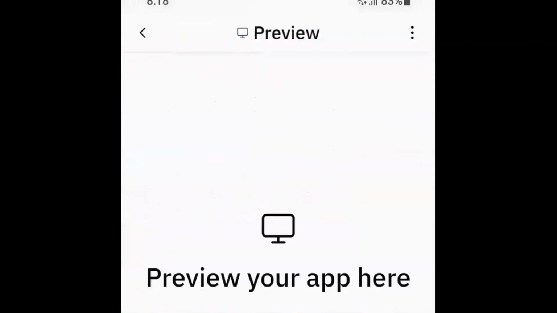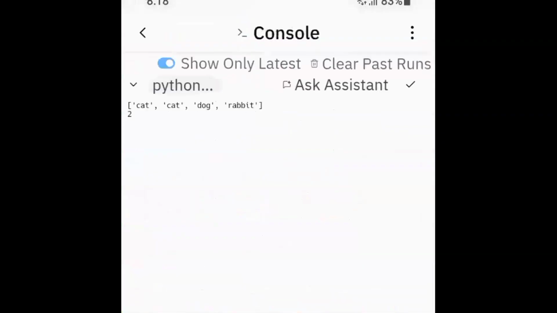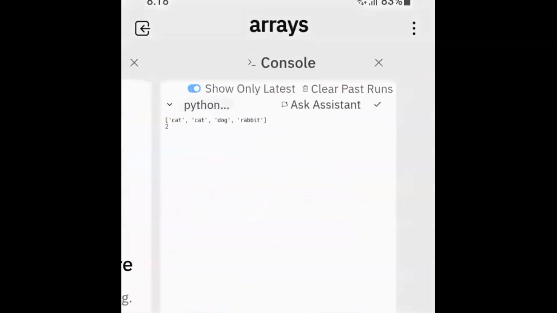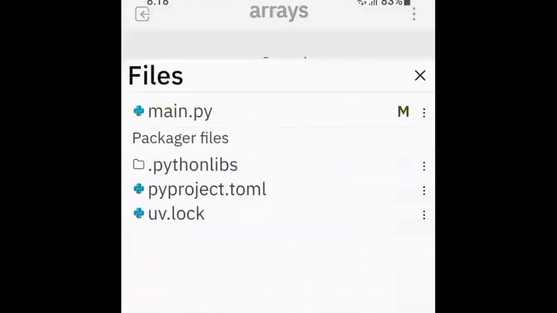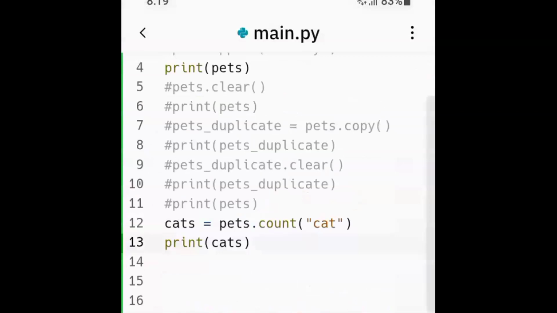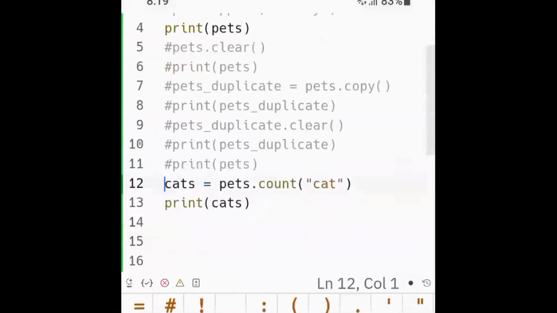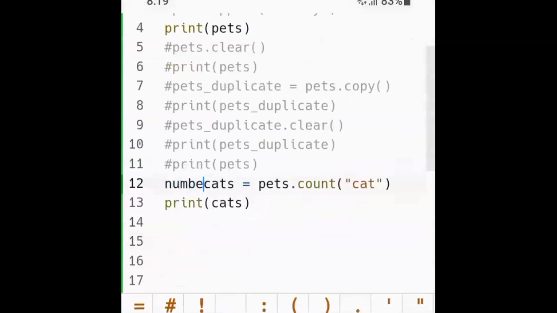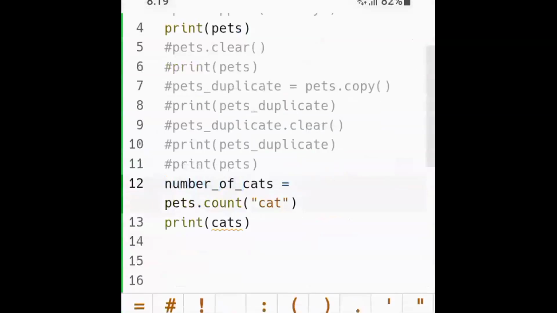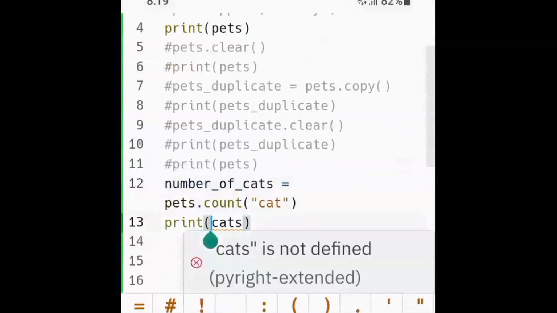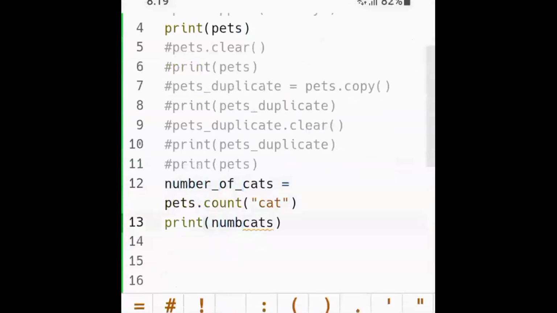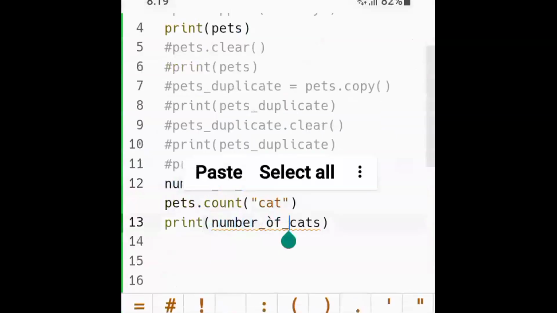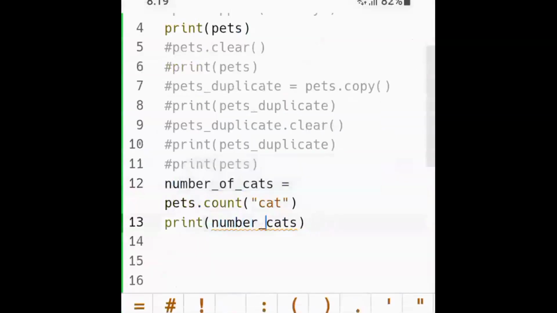Cats. I can even say it as cats. Instead of X, I can just say cats, where cats here means the count of cats. Or you can say cat. There are numerous ways you can name the variable or the array. So cats in this case is the number of cats, or num cats, cat count, all of it are variable names. And because I want to use the count method to get the count of that specific item, which in this case is the cat inside the pets array, mind you that.